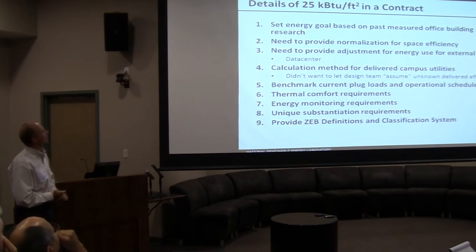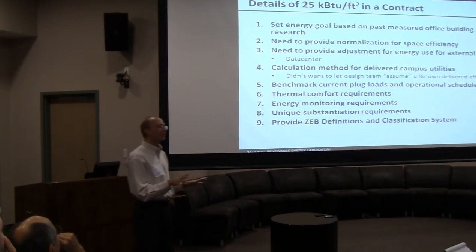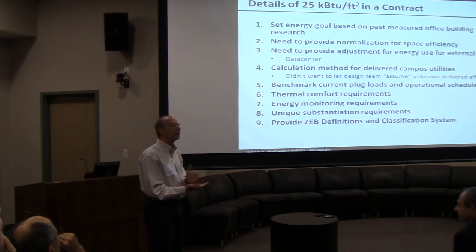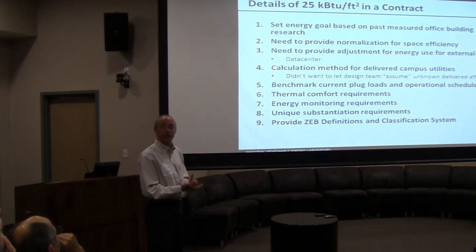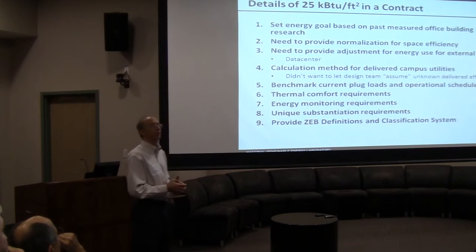We did provide normalization for space efficiency and for external users of the data center. We talked about calculation method. We didn't want them to assume anything, right? And even though we knew some of the numbers weren't exactly right, we set them. And we said, that's what it is. You don't have to like them, but those are the rules that we are going to play by today.